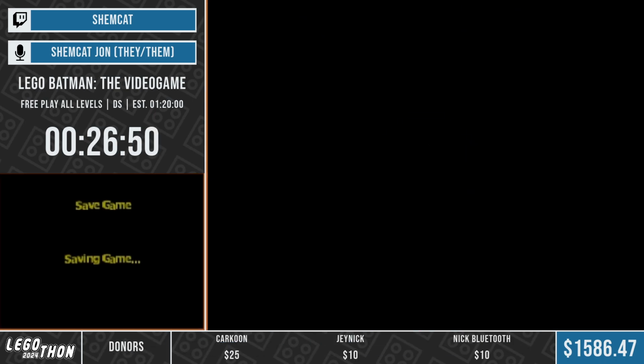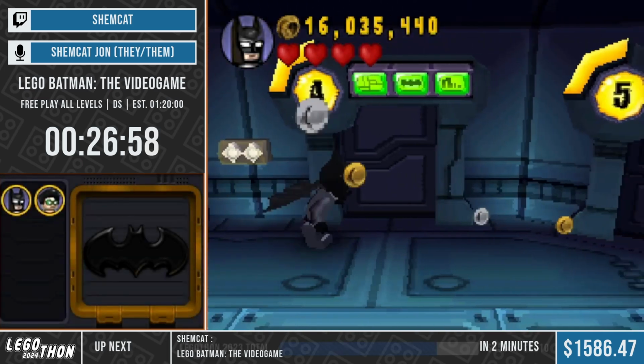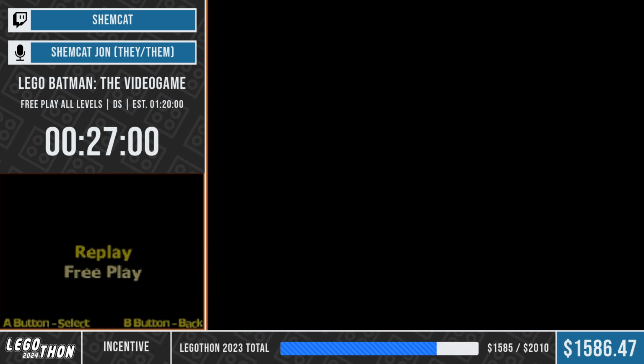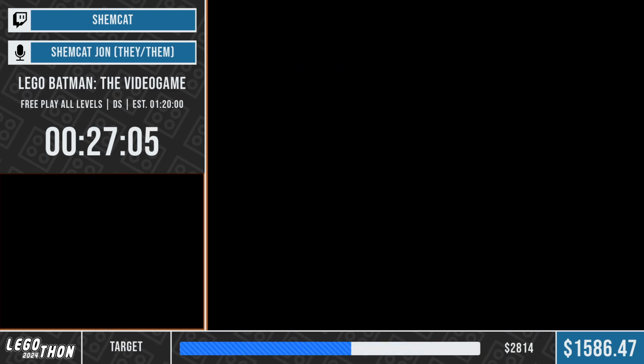And yeah, that's the Catwoman fight. Not the cleanest in the world, but it's still fine. All right, we're also gonna choose Penguin for this level, just for the ease of the boss fight.